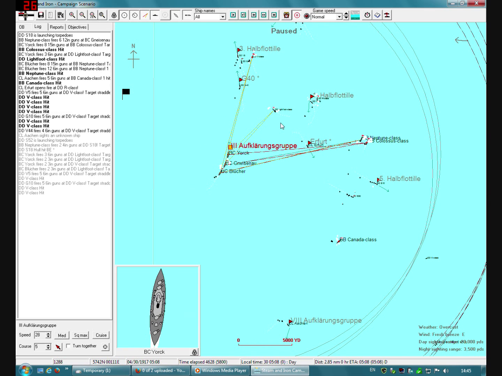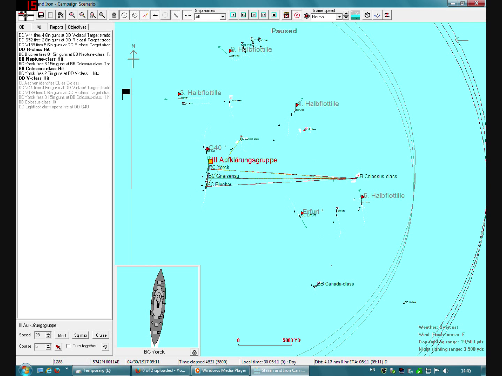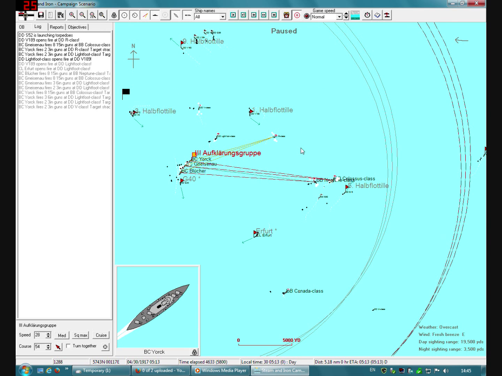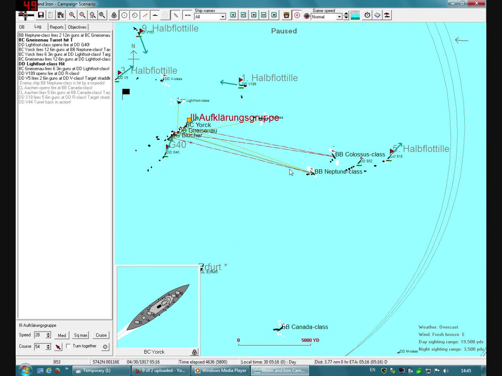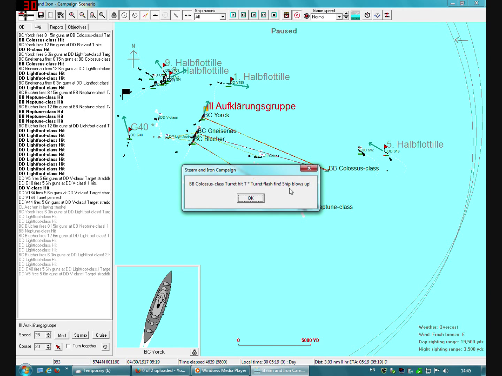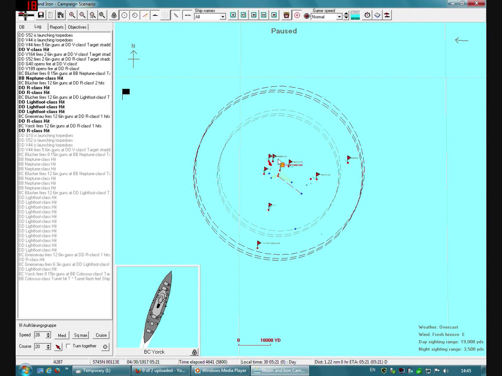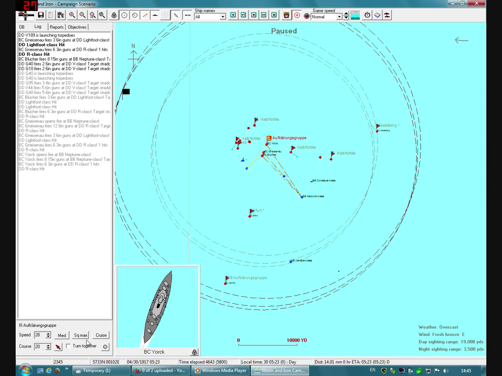And I just maneuver my BCs to try to box them in, and my destroyers are all around them. One more torpedo hit. That Canada class battleship is sinking, and another turret flash fire, and that will be the end of this 3-ship dreadnought formation from the Grand Fleet.